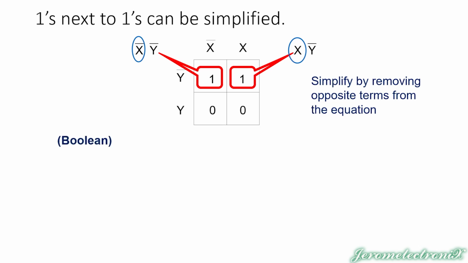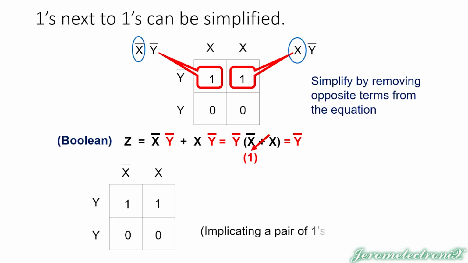So now I'm actually rewriting this as a Boolean algebra equation. All you do is you OR them together. And if we were to simplify this, what we would do is we would factor out the Y so that we could see that X and not X are opposites of each other. And since they are opposites of each other, one has to be 1, one has to be a 0. 1 plus 0 is 1. They have to equal 1. And 1 times not Y is just not Y. But in a K-map, that's easier to see. And that's the whole point.